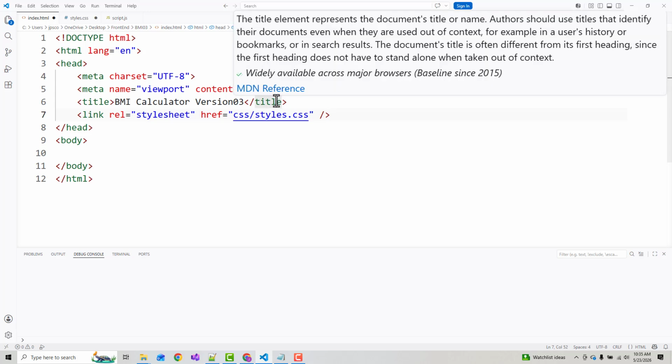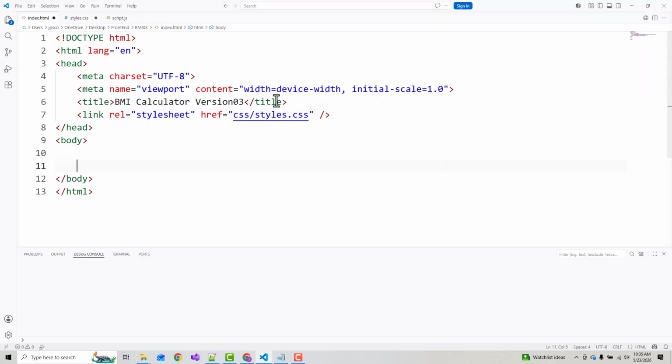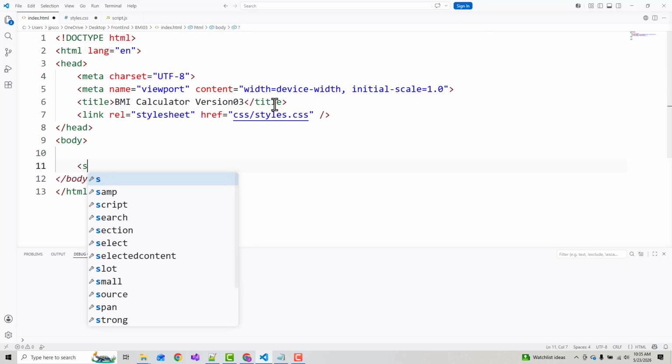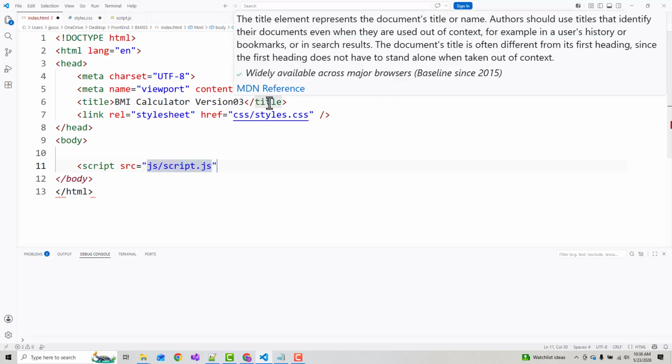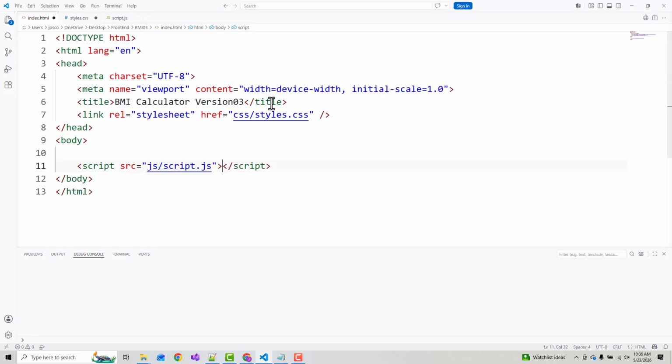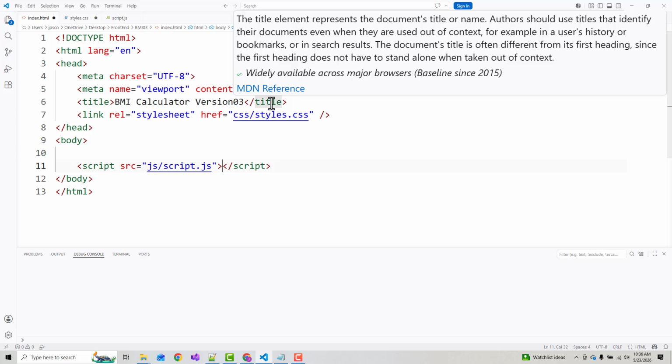I think that's just about everything I'm going to need for the head section and the body. Down on the bottom here, I'm going to put in my script tag. Now, there's nothing in there yet, so nothing's going to happen.